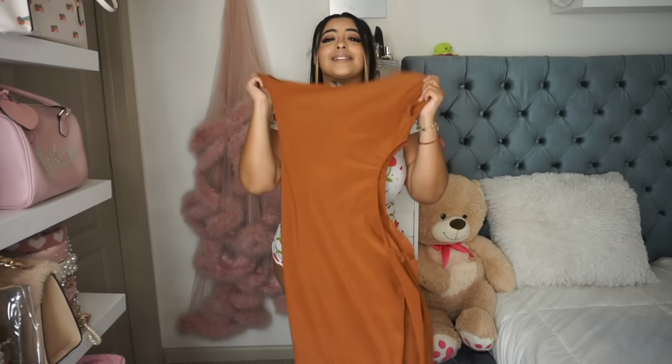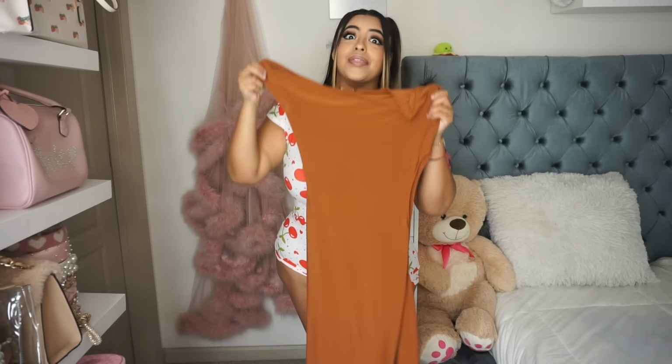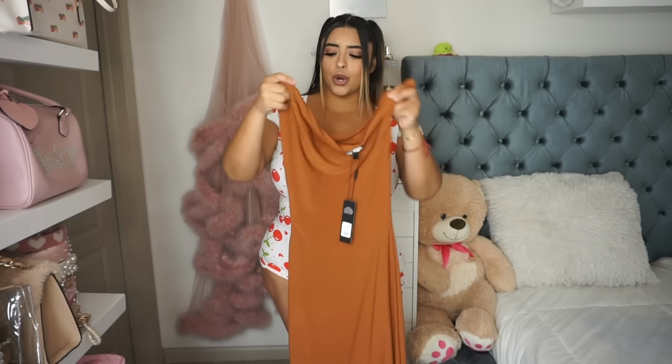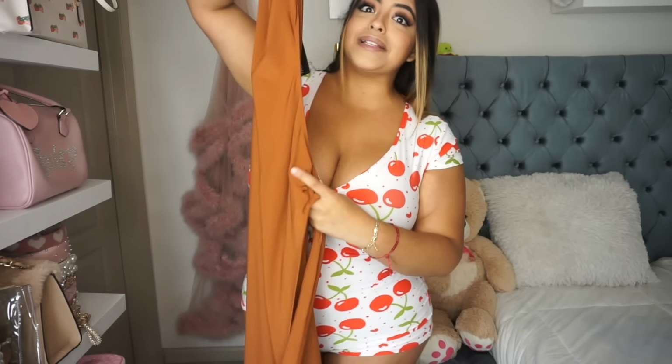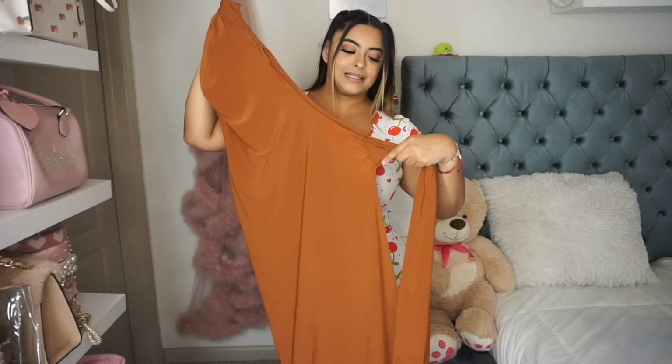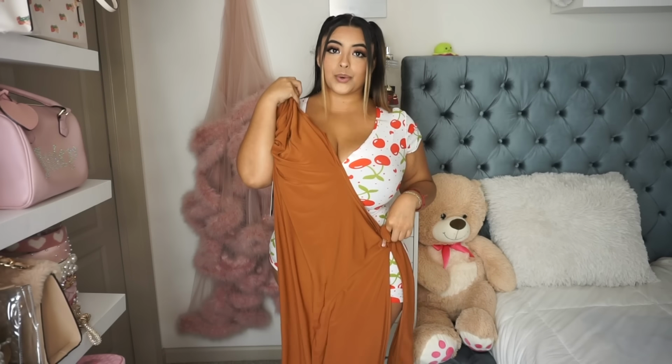Okay, it's currently sundress season right now, and sundresses are one of my favorite things to wear altogether, and this piece is amazing. So it is a maxi dress. It looks super plain, right? Like not much going on. But look at the side, you guys. There's a split that is literally formed from up here all the way down. But it does tie together with a little knot towards the hip.